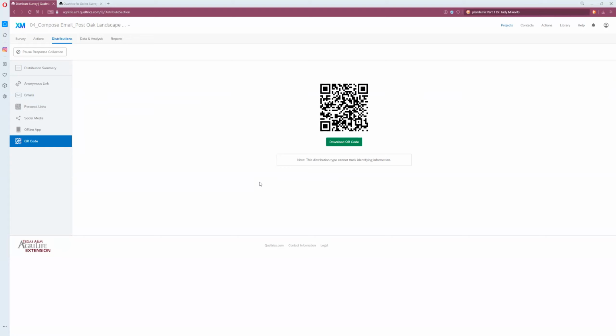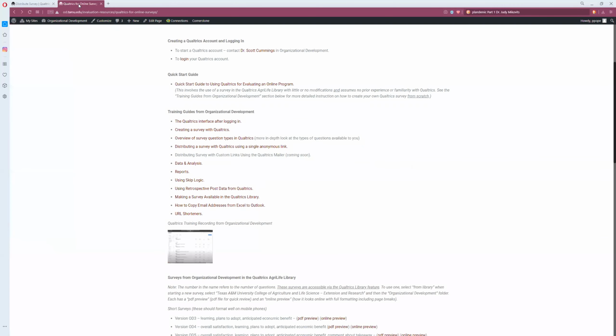Okay, and then we have another question that says, is there a way to assign a simple link so you can put it on something so it's easy to type? Yeah, what you have to do there is get a URL shortener to do that, and there's a lot of free URL shorteners out there. Paul's actually got one on our page.